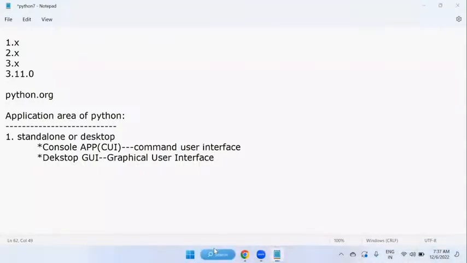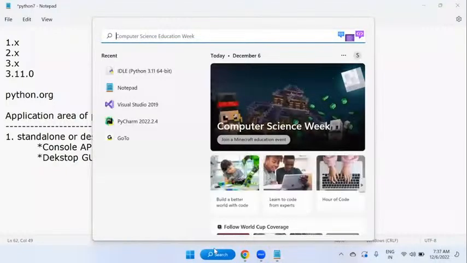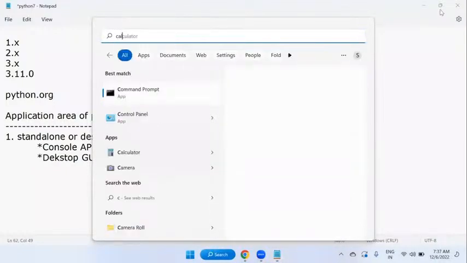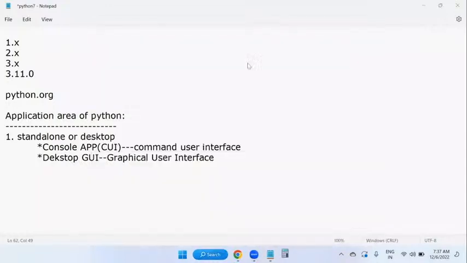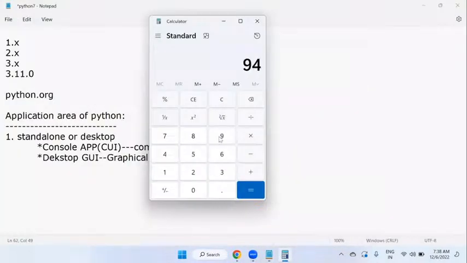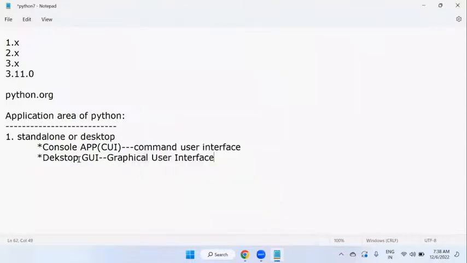Okay, but even in Python, we can develop this kind of application. This is a completely GUI scenario. There are some buttons and text boxes available, and we are interacting with this form. This is called GUI mode, graphically well designed. This type of application is a desktop GUI, and even though it is graphically designed, it's not a distributed application. It is still standalone. We can only install it on a particular device, and on that particular device this type of application can work, like gaming applications, in most cases.